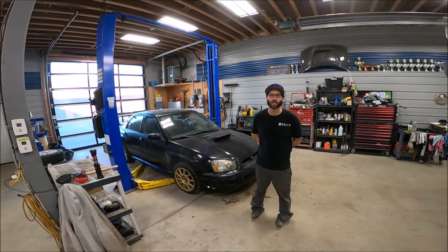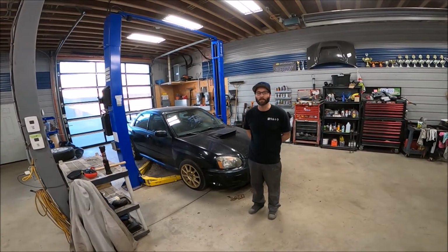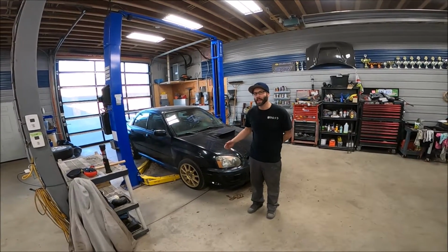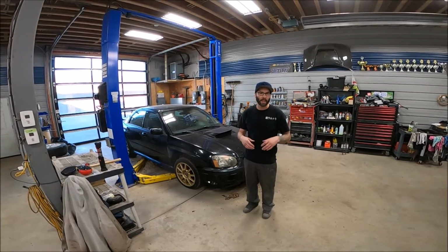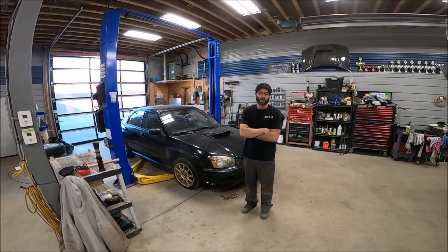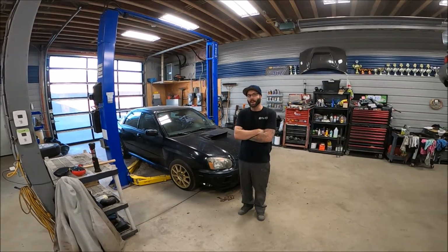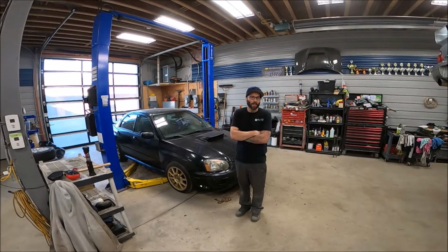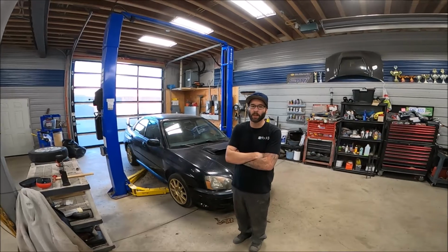All right, we did actually get a hold of the owner of this car. It is Dave Harvester, and he has agreed to let us part out the car, which is definitely the best fate for it. This would be maybe a good car to sell for someone who needs the drivetrain motor to do an STI swap into their car. So more or less, we're just gonna do it for them. You wouldn't want to sell this and have some young ambitious guy coming to get it thinking that he could fix it and get it on the road, because that is just not gonna happen. This is way too far gone.